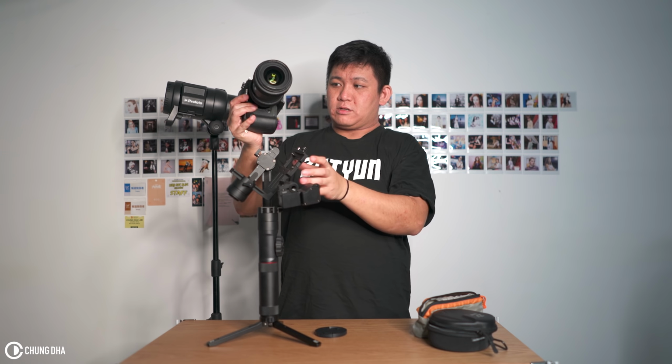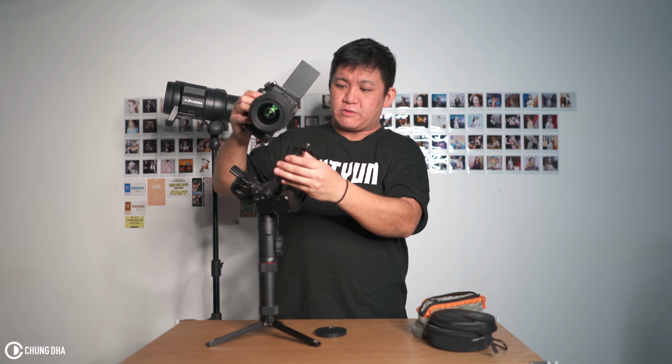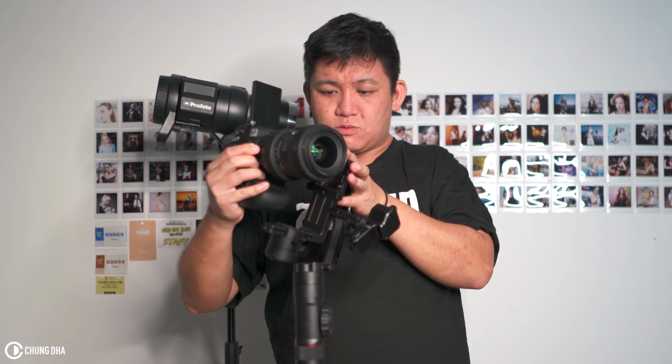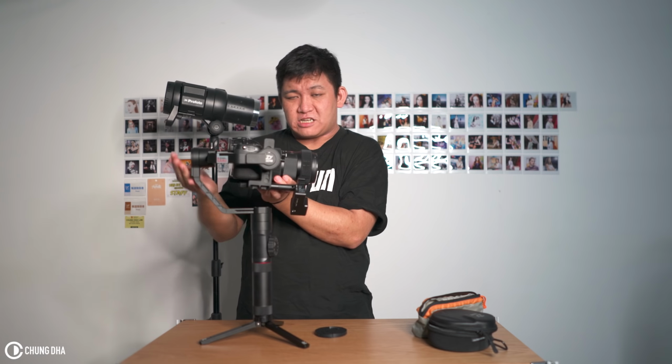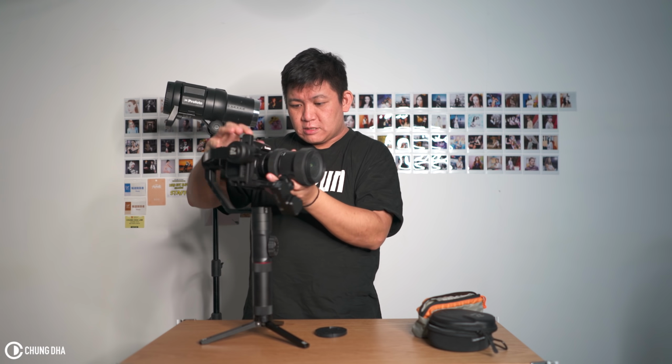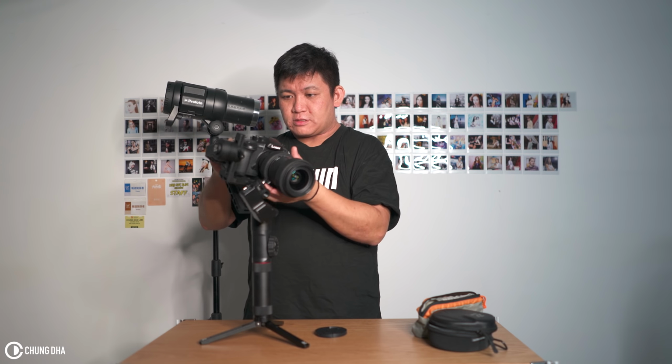Put the camera on here. And also, some of you probably would like the screen flipped out. I personally like that also with the Panasonics, and putting it on, because this size is so weird, we need to put it in quite a weird position. So if you can see, we're going to put it in like this, and that might also be something that Zhiyun can change, but probably if they change this to a 45 degree angle, we can put the camera in here much easier.